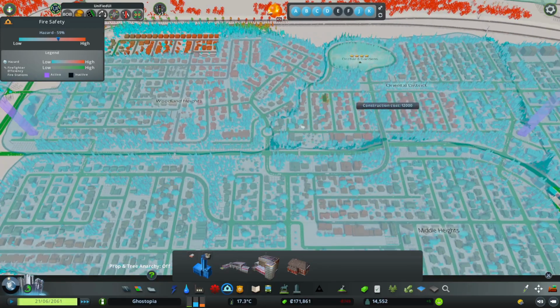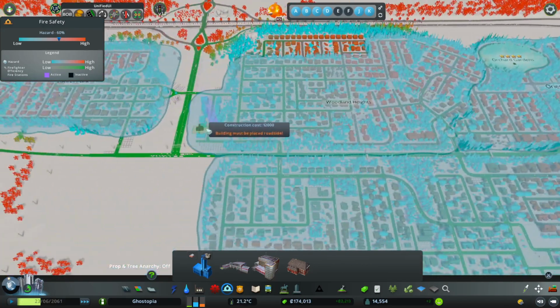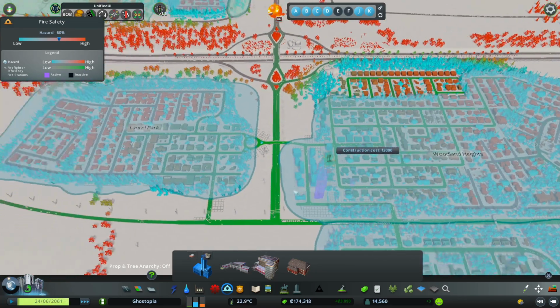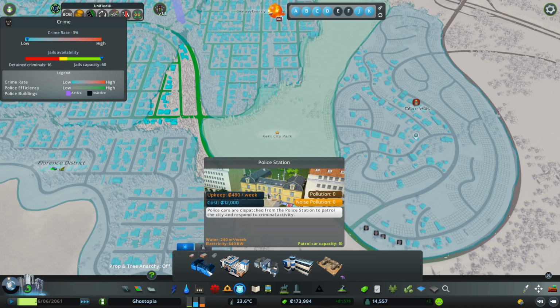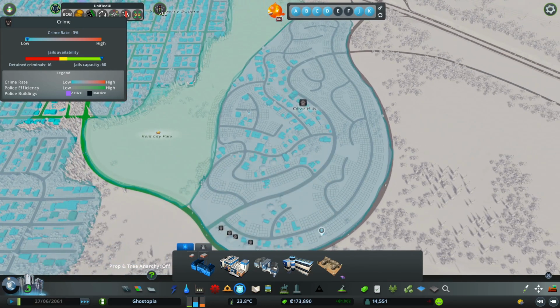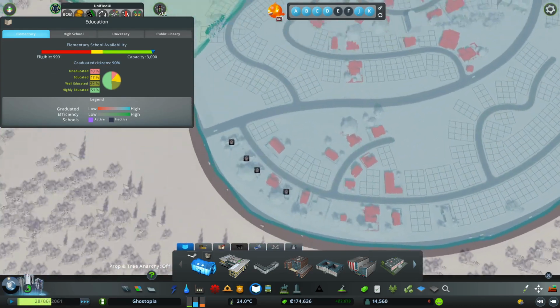Why does it say that there's a big fire hazard over here? I have an actual fire station right here, so how is that a big hazard? I do not understand that. Anyway, we haven't really had, as far as I know, any issues with that. I'm actually just going to do none of that either. We're going to focus on a bit of schooling.